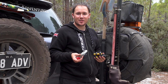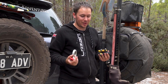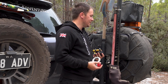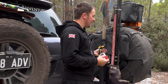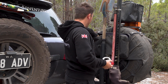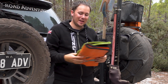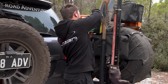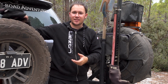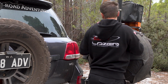So pretty much all your standard recovery gear, the stuff that I've used most often of all my recovery gear, being snatch straps, equalizer straps on the beach, and winch and whatnot for the more technical, slower speed recoveries. All at hand, all stored in an easily accessible spot if I get bogged. So yeah, very happy with that. And considering I came to grief the other day with not being able to access my gear, I'm very happy I've got this now. And as you can see, it's not difficult to get to, not difficult to put away either. So a few big selling points there for me.